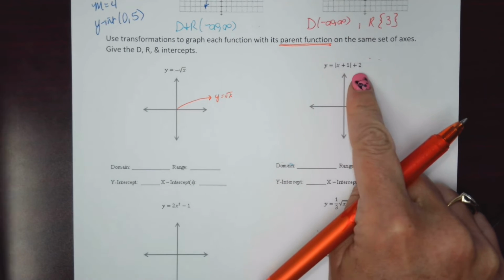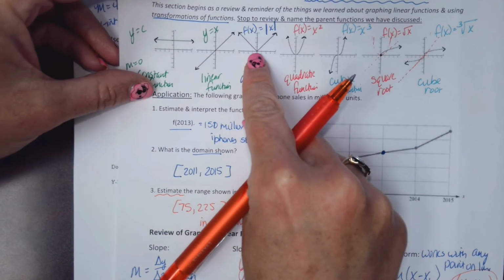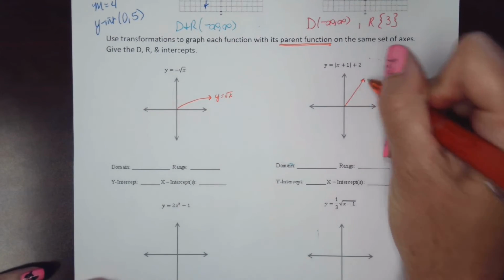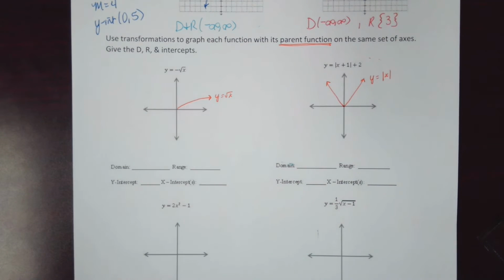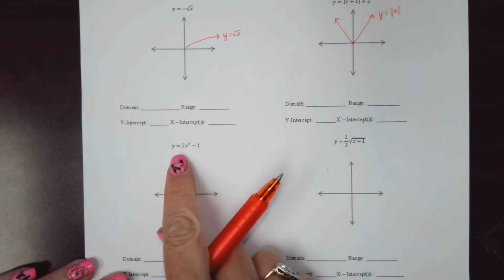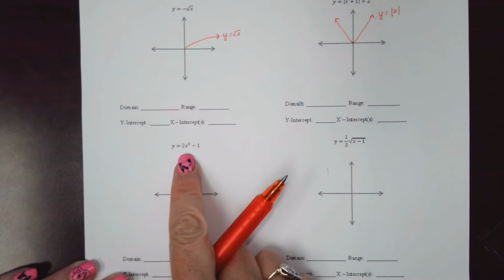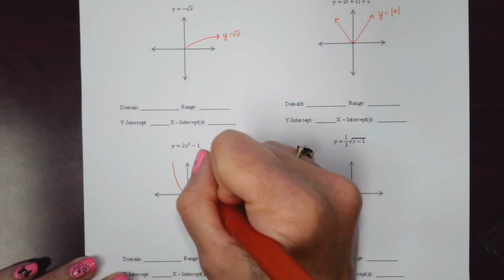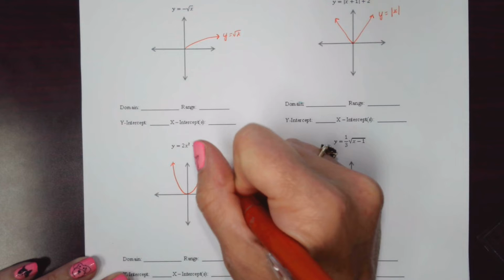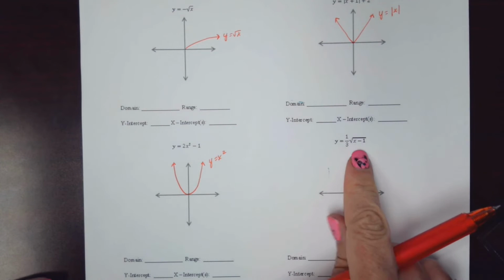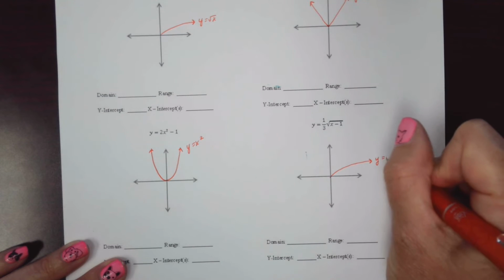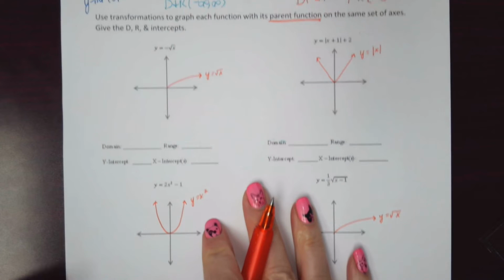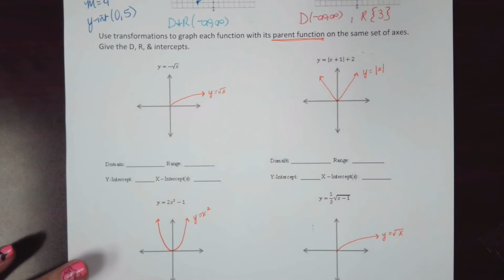What about this one? Well, I've got absolute value bars. That's an absolute value parent function centered at the origin, a V shape going up. That is y equals absolute value of x. Down here, I've got an x squared, that's quadratic. My quadratic parent function is that parabola centered on the origin going up, y equals x squared. And then I've got another square root, so right there, y equals square root of x. There are my parent functions. Make sure you pay attention. If I tell you to do two functions on the same graph, one's the parent, I mean it, and I'm going to grade it accordingly.